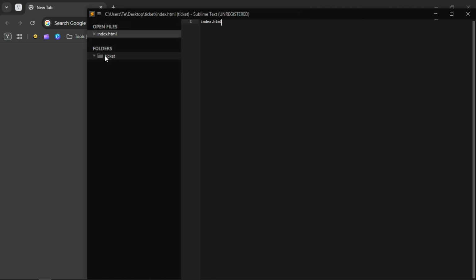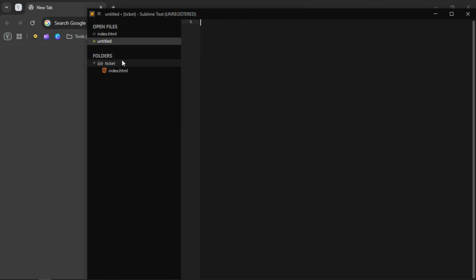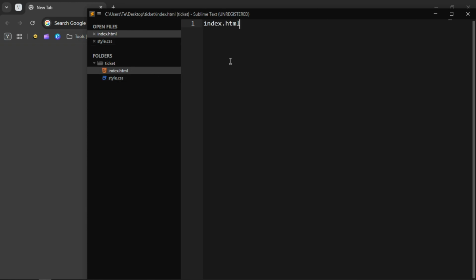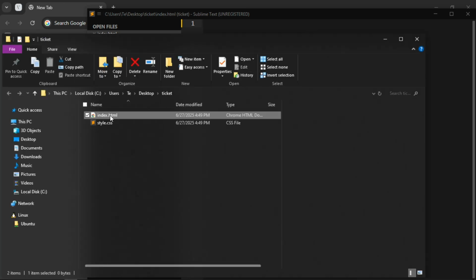Okay, we're going to create another file which is style.css. This is the file we're going to use to write our CSS. Now let's go ahead and delete this. Let's go to index first. If we are using Sublime Text, type HTML and then press tab. Run it in the browser, drag and drop it in the browser.